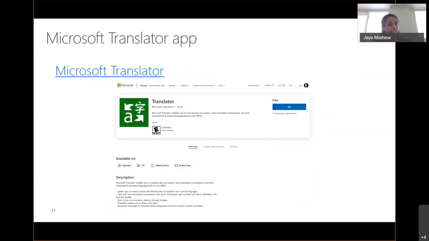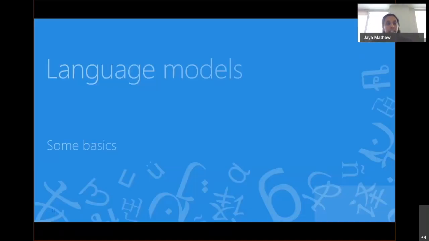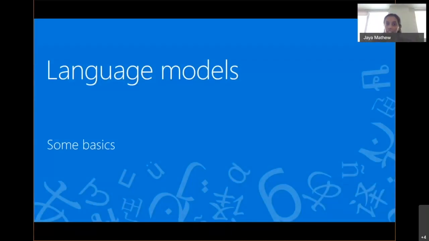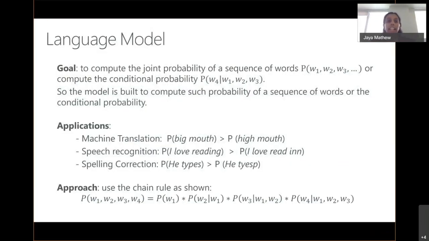Okay, so the next thing is, let's actually get into the more theoretical piece, which is language models. I think some of these basics will help you if you're interested in the entire domain, and there are links to the arXiv papers if you want to learn more about it. So the goal of any language model is to compute the joint probability of a sequence of words. So the probability of word 1, word 2, word 3, and so on.